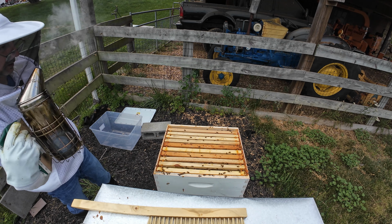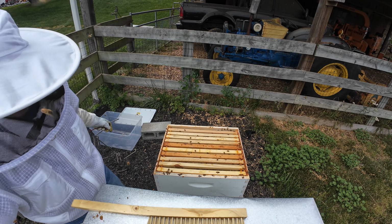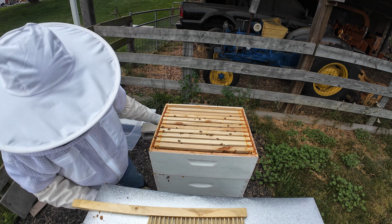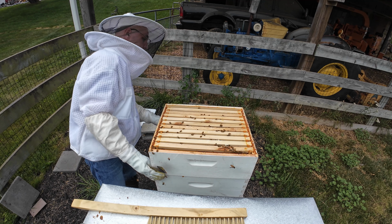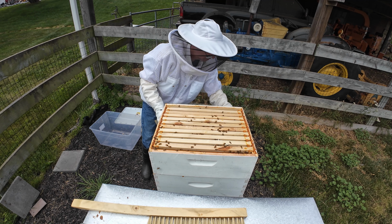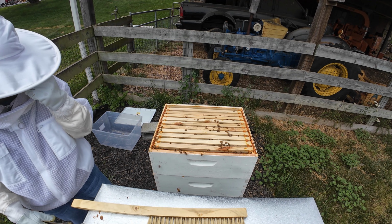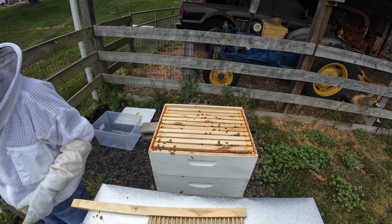So what I'm doing with the smoke here in the air is, they are coordinating their attack with me biochemically. Smoke covers that chemical up. Of course, I try not to squish any bees, but squishing bees is inevitable. David Burns always says, go slow and you won't squish bees. But yes, you will, especially when you've got this many bees in a box. This colony is just chock full of bees.